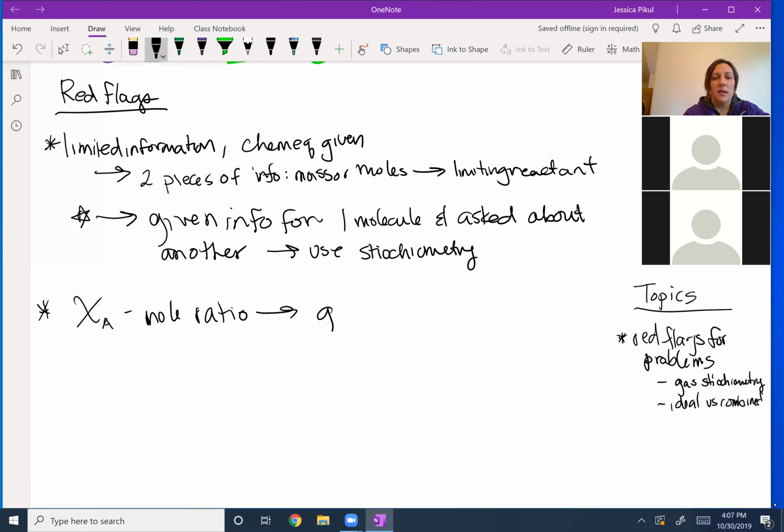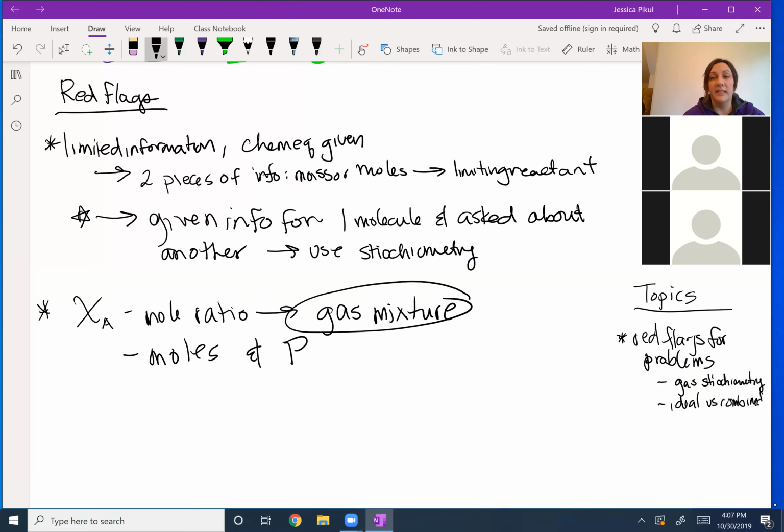So could we do a practice problem with that? A gas mixture is going to be one of your big hints that you might need to use it, and it's going to be something that is asking or giving information about moles and pressure, and that's it. It won't necessarily involve volume and temperature at all. So you'll just see moles and pressure. So I would say that you had a gas mixture.